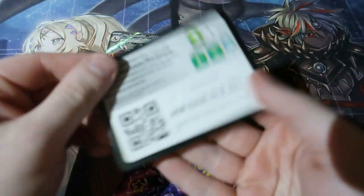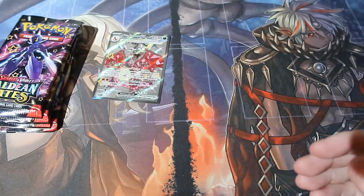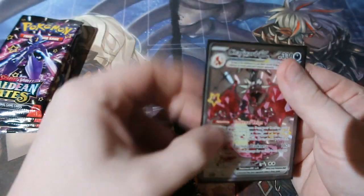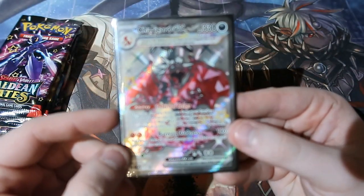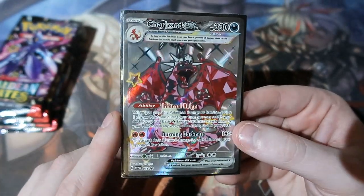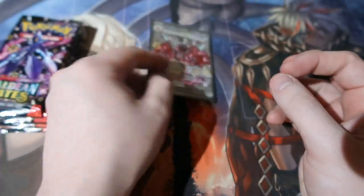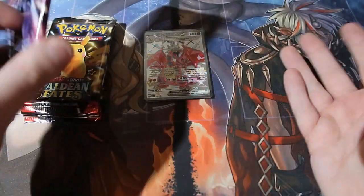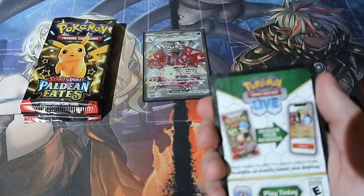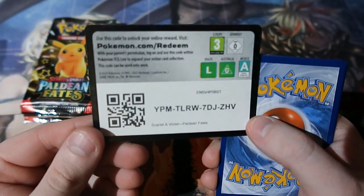Here's the code for you guys. Let's have a look at the beautiful Charizard — sleeving it up. There is the card, such a beautiful card it really is. There will be people out there trying to sell this card for like 30 to 40 pounds even though you can buy the tin for 25 quid. It's just because it's a Charizard and everybody will pay stupid money for it. I'd rather keep it sealed, and when I find another one I'll just stop off at Game or a Smiths or anywhere else that has one.